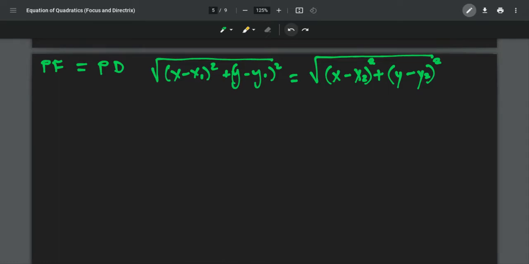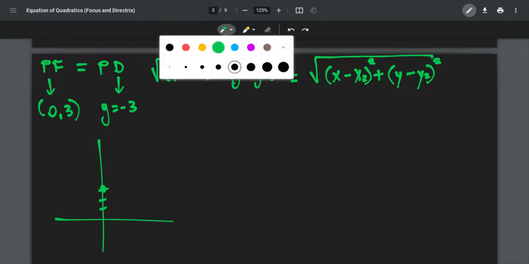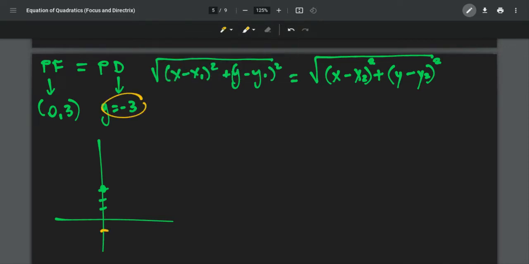So what I'm having here is the point, the focus was at 0, 3, and the directrix was at y equals -3. Now here's my problem though. While I can sketch it all day long, and I'll say 1, 2, 3, there's my focus, I know that. And then the parabola is not going to go through the focus. We know that. It's going to be equidistant to the directrix. So let's do the directrix right quick, which is this guy, 1, 2, -3. And it's going to go like this. Okay, horizontal line. Boom. That's the directrix. Okay, so now I need to graph the parabola.